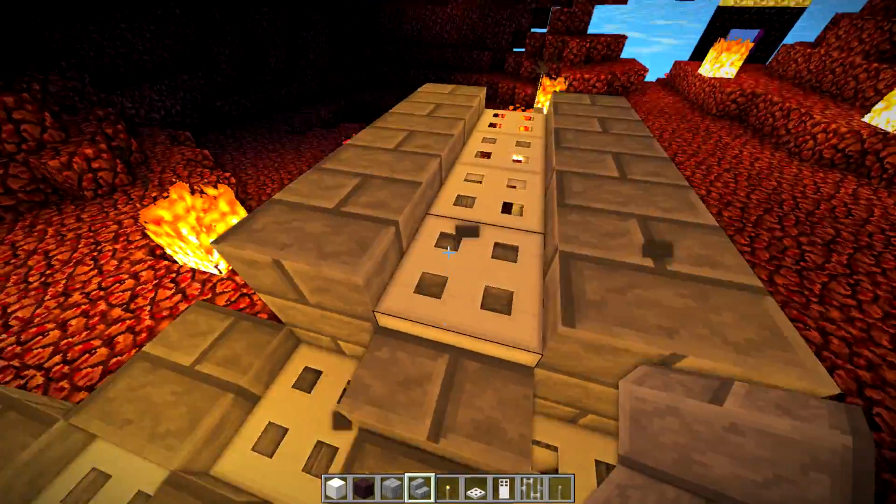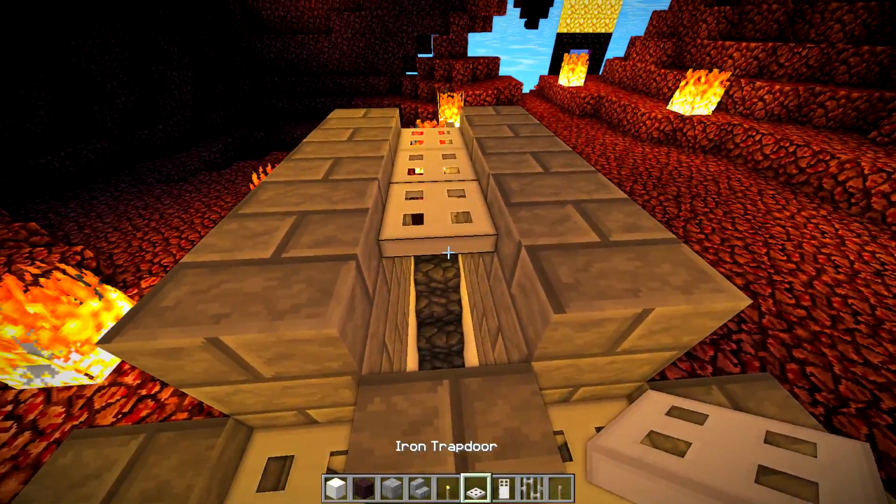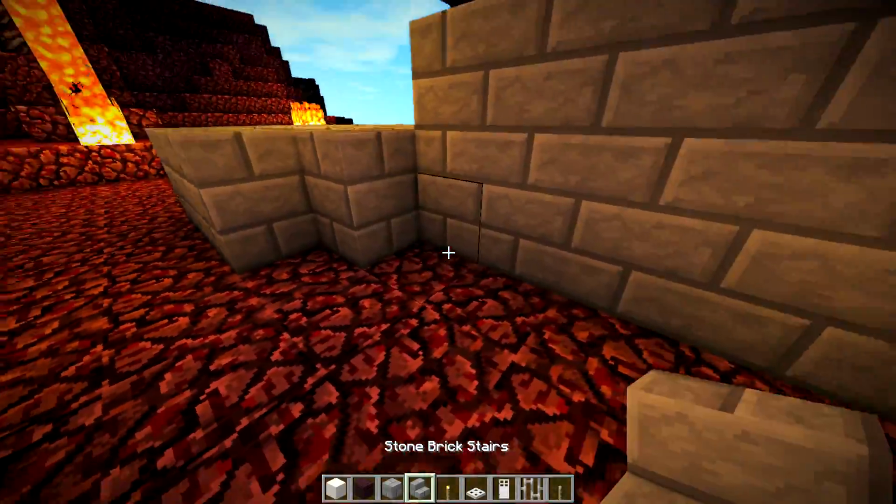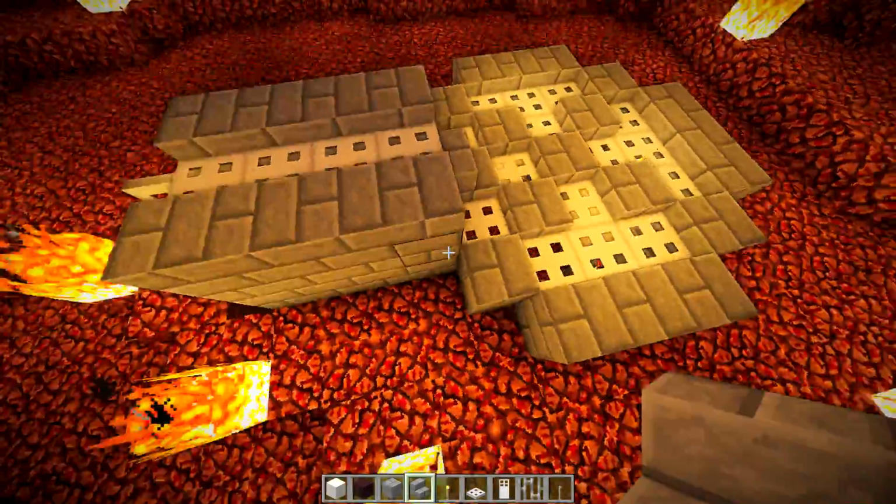Oh, there we go. Got the stair in the right place. Gonna have to break that. Put that thing back. Perfect. Now you have the outside of your build done. If you want to make it look nice and fancy, you can do that by putting some stairs right here.